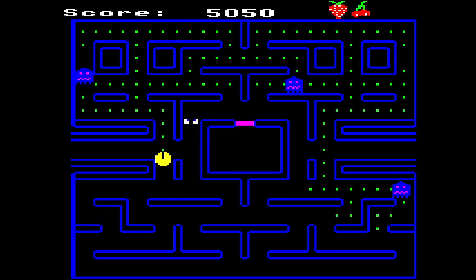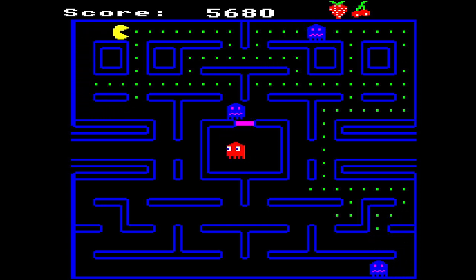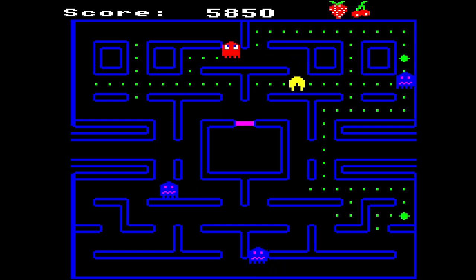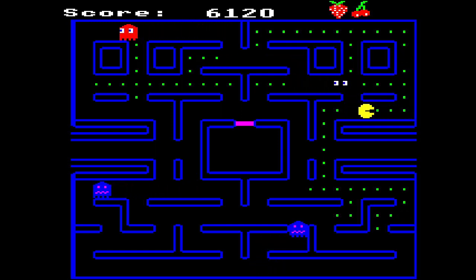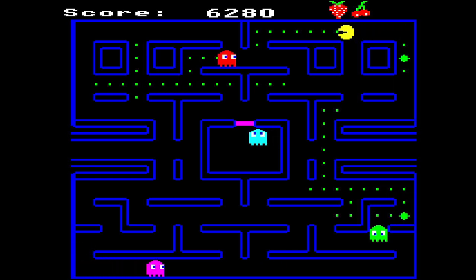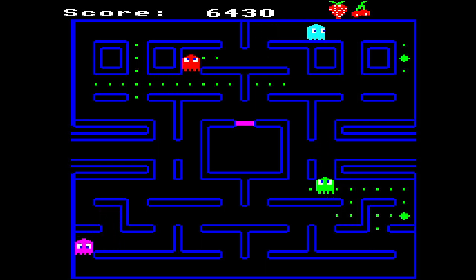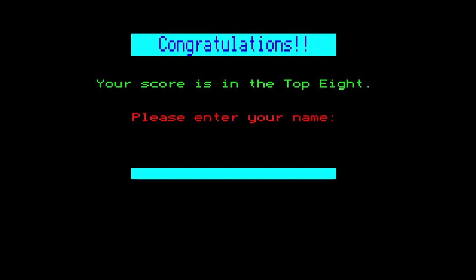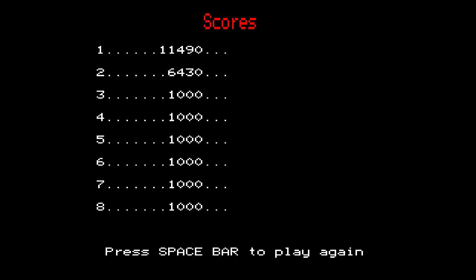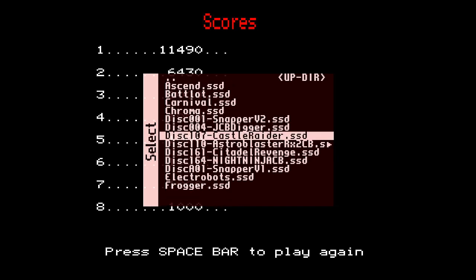I don't believe there was a Ms. Pac-Man version on the BBC. I do remember I played Ms. Pac-Man because I like the way the fruit walks around — I thought that was pretty comical — but I've not played it often enough to really notice the differences. Game over. Okay, so that's the one I bought in '82. Now we'll have a look at version two.